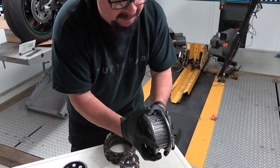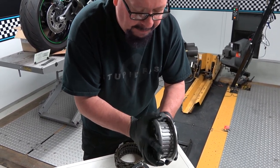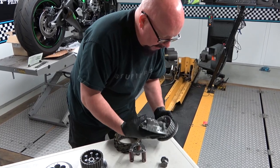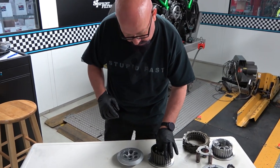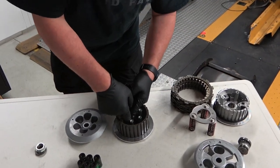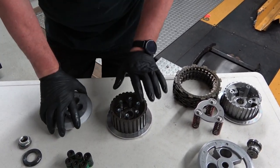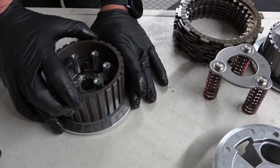And like I said, depending on what you're doing, it's either gonna go in and clamp it for high speeds, or it's gonna move back when the rear wheel overdrives the transmission on a downshift to let the clutch slip a little bit. So as we mentioned, that's just no good for drag racing. So we're gonna convert this over to a more traditional style clutch. When I say traditional style, it's got a regular pressure plate that relies on nothing but springs to clamp the clutch, but this particular version does have a built-in slipper clutch.